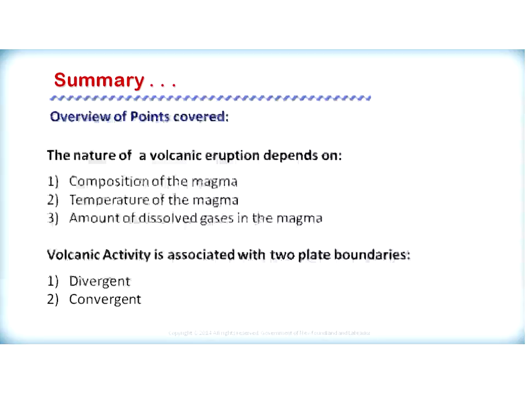Let's review the points covered in this presentation. The nature of volcanic eruptions will depend on 3 factors. Number 1, the composition of the magma, mainly the silica content present. If there is high silica content present, the volcanic eruption will be violent because the magmas have a high viscosity. They're very thick. If the silica content is low, the volcanic eruption will be gentle because the magmas have a low viscosity and are generally fluid.